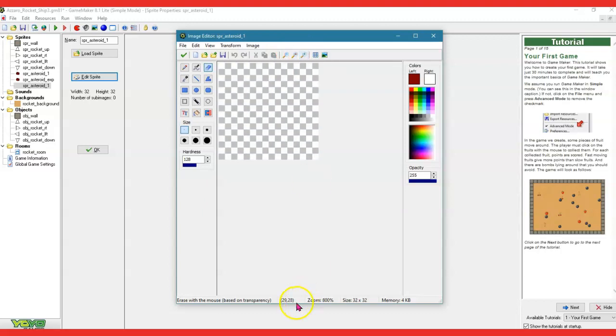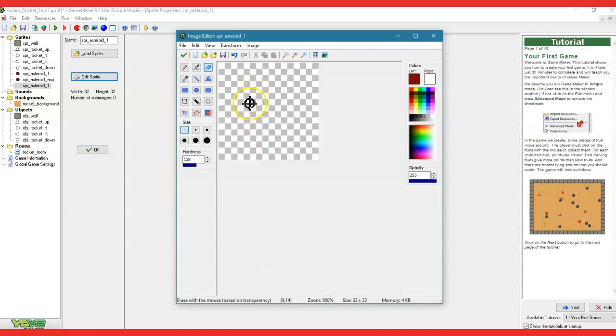In the image editor you want to enlarge or zoom in, and then you're going to create a solid asteroid, and you can get as creative as you want with this. So just go ahead and take some time, create a solid asteroid. It doesn't have to be anything fancy, it's just a blob, looks like a little rock, any color you want.